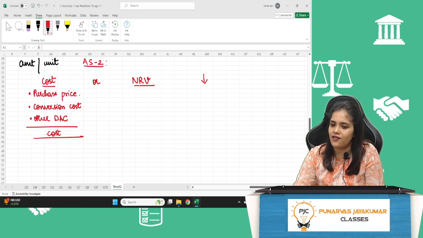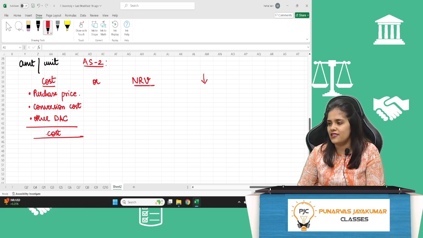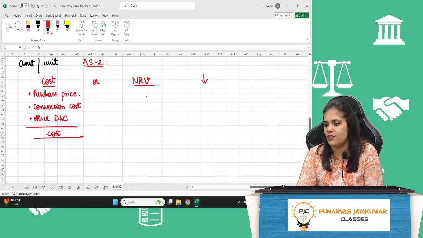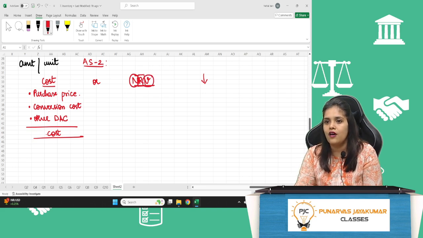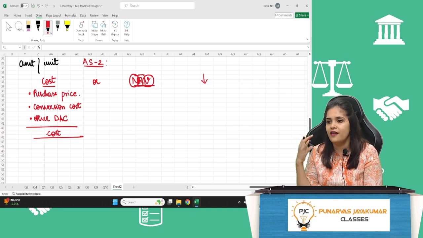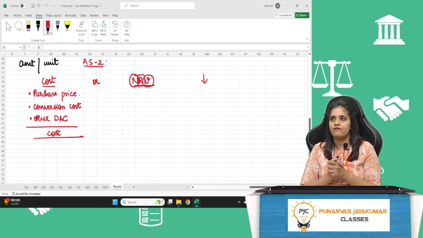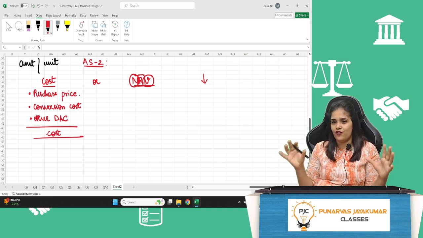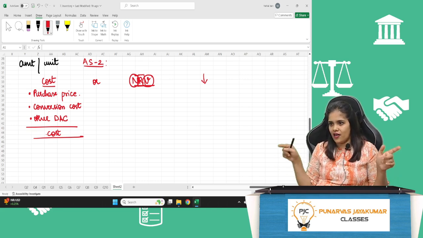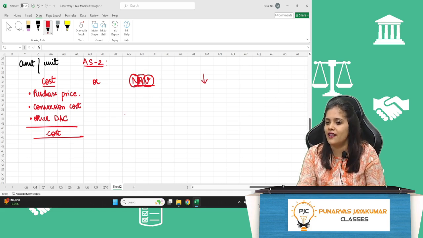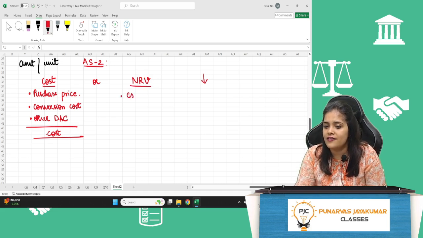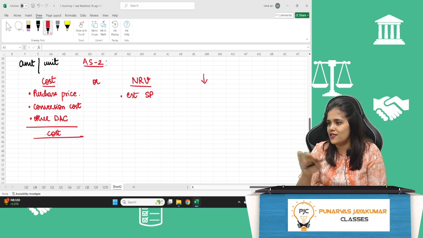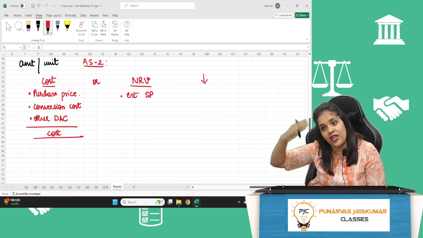Then what is net realizable value? Net realizable value is how much you can realize, net, from this inventory. For example, at the end of the year, you have 5 shirts that are cut. Now we have to find its net realizable value. The formula for realizable value: estimated selling price. What is the estimated selling price of these shirts when it is finished?